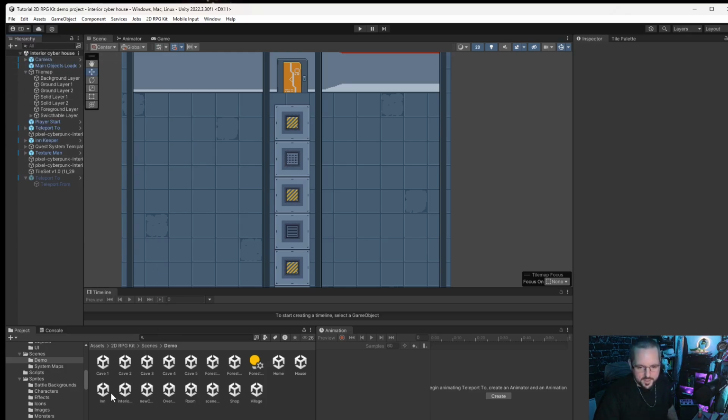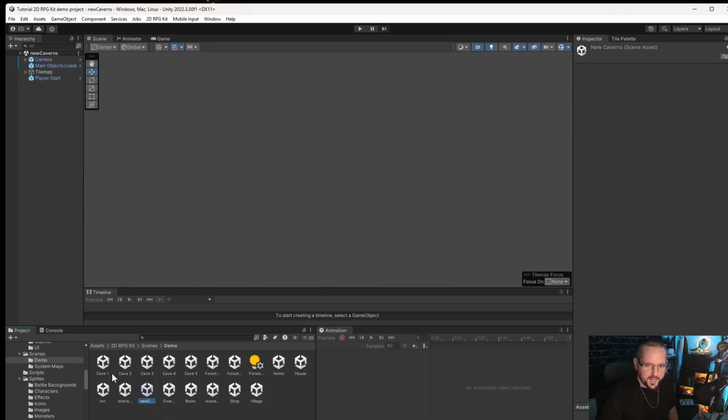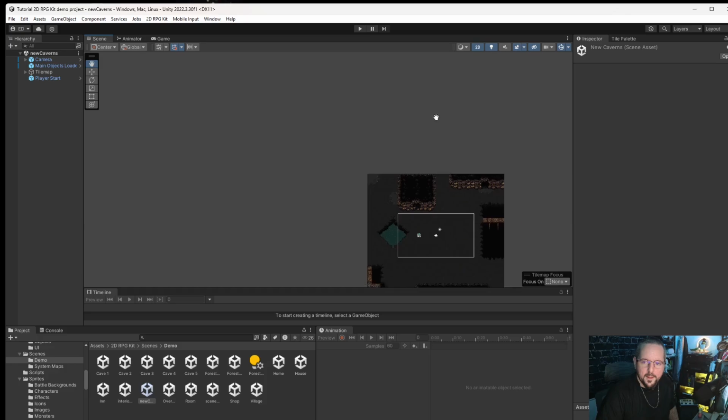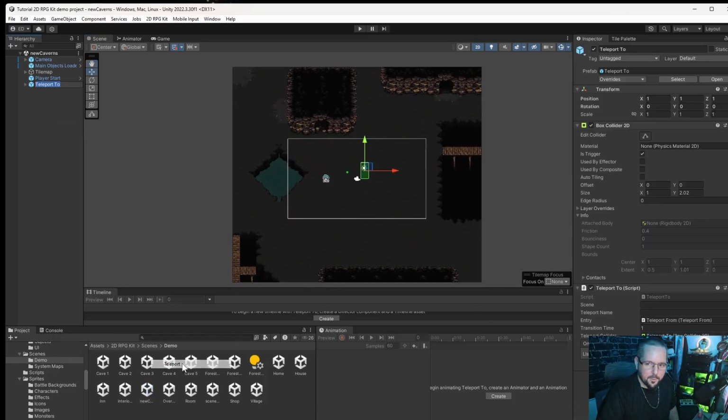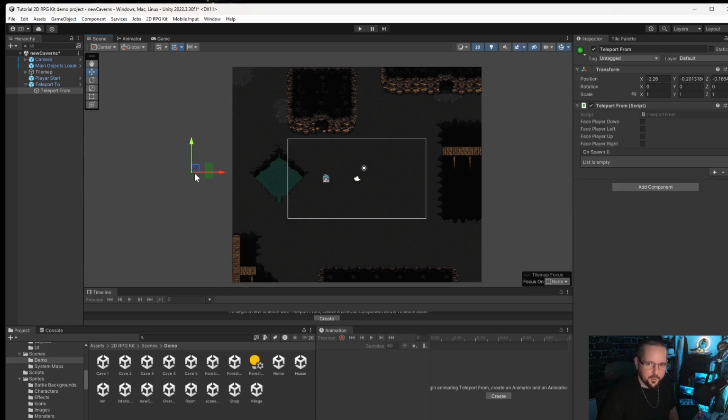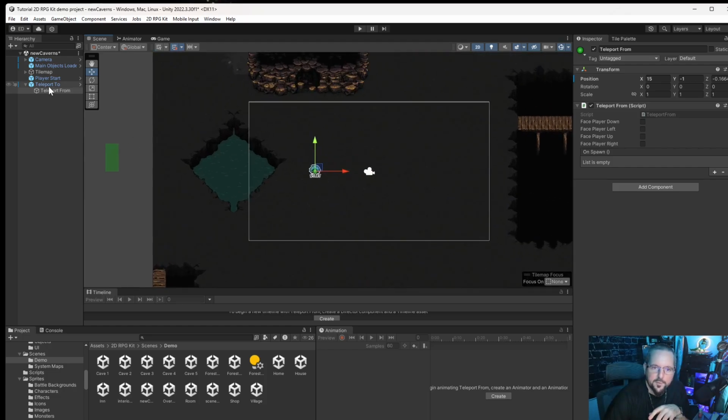So we save the scene, because we're gonna change scene to put the other end of the teleport. So right now I'm copy pasting the name of the current scene I'm in, which is interior cyber house. Then I go into the new cavern. Where is my scene? There it is. Then I create the teleporter on this side. So on this side it's the opposite. The part that you step on, I don't want it, because I don't want you to get out of here right now. I just want you to fall exactly where I put my player start, just not to confuse anything, neither me or you. So when you fall into the hole, you will fall straight there.